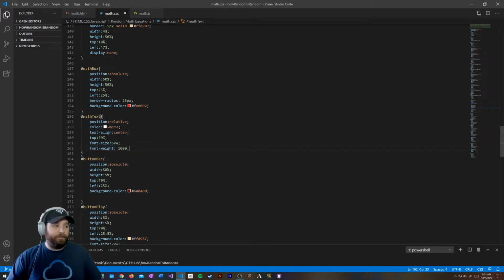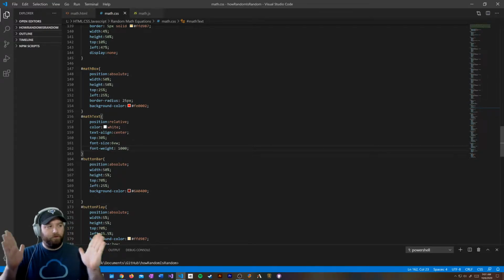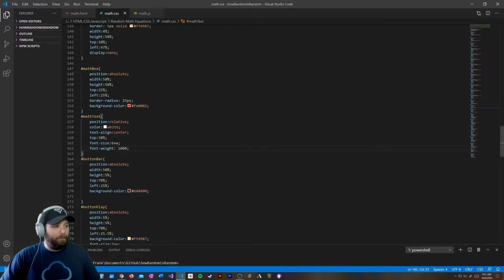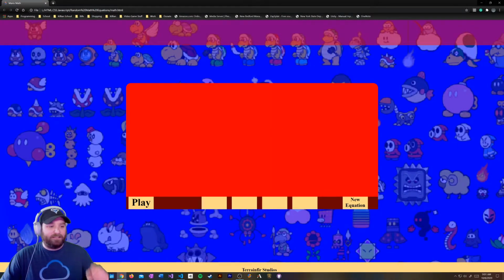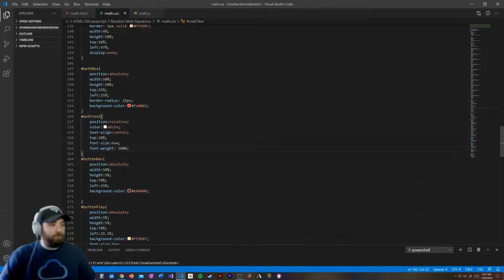That basically means it goes off the viewport. Whatever the viewport is on the window, however you minimize or maximize it depending on your device, that's how big the font will be. That makes it so the font is exactly how you want it within the window size. I also set a font weight of 1000 just to make it stand out in bold.